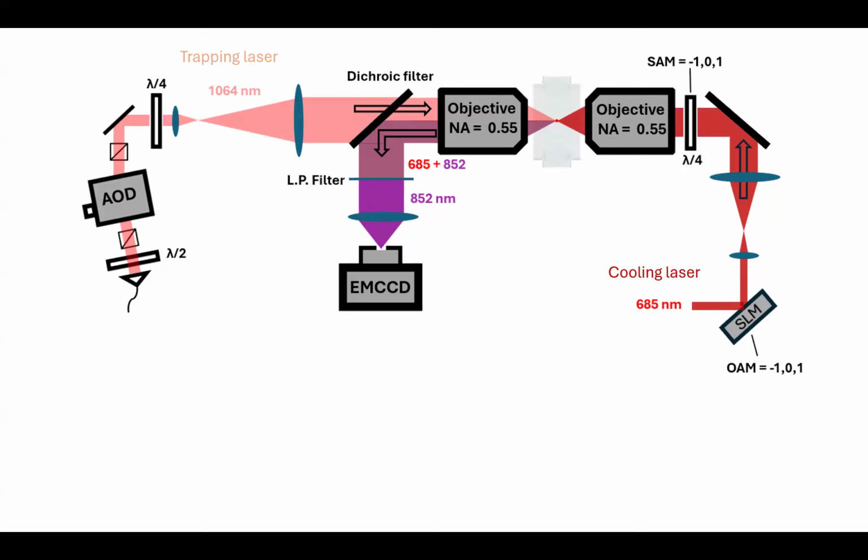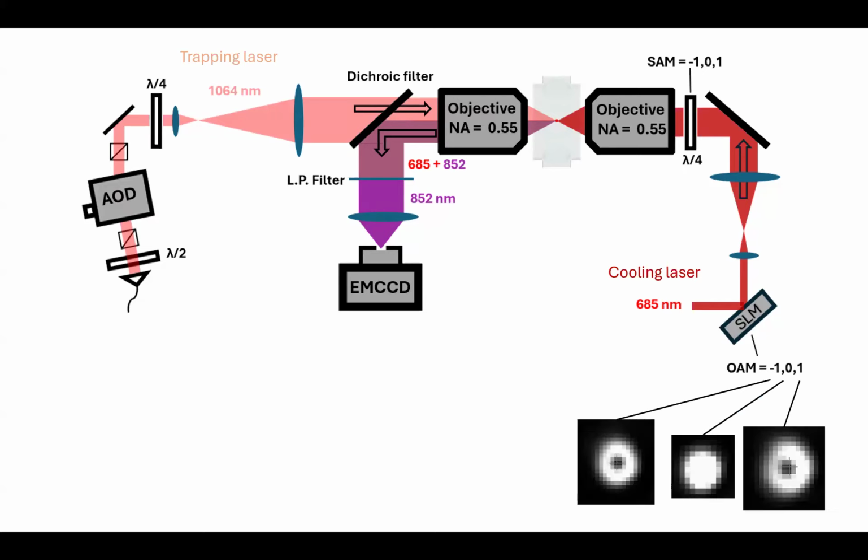So this is how our experiment looks like, and we can generate all 3 different beams: vortex +1, -1, and Gaussian, to selectively drive the +1 angular momentum transition or -1 to change the orbital angular momentum and then drive selective transitions. So this is how our entire setup looks like in the lab right now. Right now, I've only talked about the cooling lasers and not a lot about the trapping laser, but it will play a part in the story.